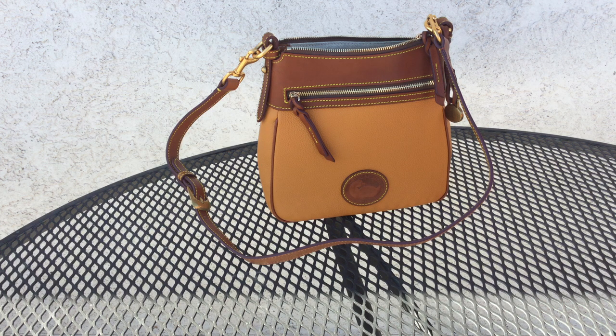I've been using it for a couple of weeks now, and I wanted to do just a little review of things that I've noticed about this bag. This happens to be from the all-weather leather collection. I've had all-weather leather bags before, but they're the vintage ones. This is my first of this new current all-weather leather that's come out.